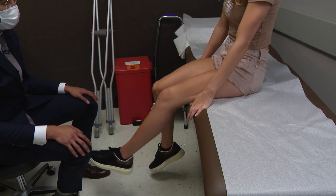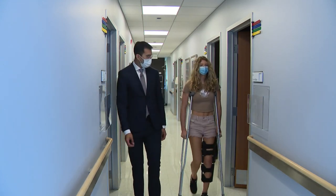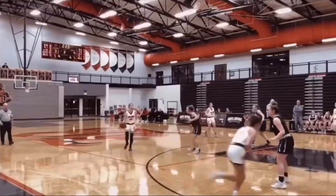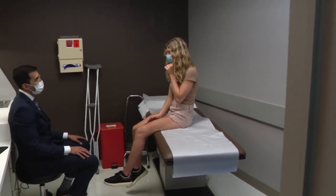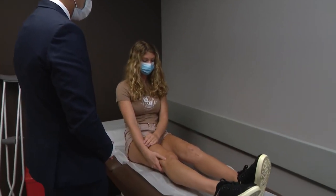As Brooke works on range of motion and slowly puts more weight on her leg, the 16-year-old has major options to weigh. "I have 13 Division I offers for basketball — they're all over the country. This is supposed to be a big year for recruiting, and that kind of got put on hold. But I'm super grateful for all my offers, so it's not a rush." Dr. Chala has confidence in the young athlete and the new procedure. "We're hoping she's going to be extremely successful in her sports career." Brooke added: "I'm feeling great — this is the best I think I could feel for a knee surgery."